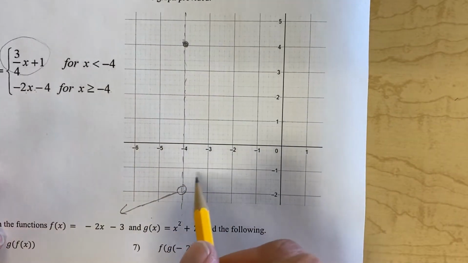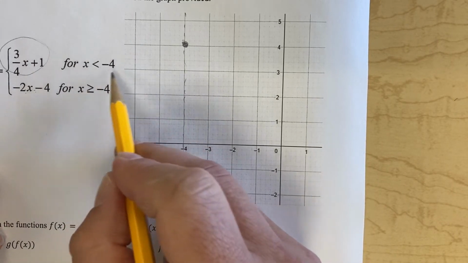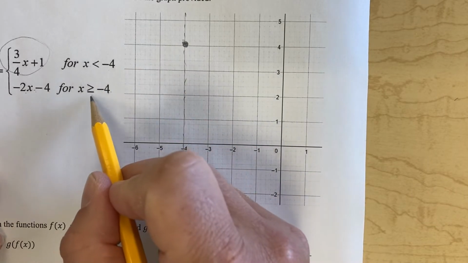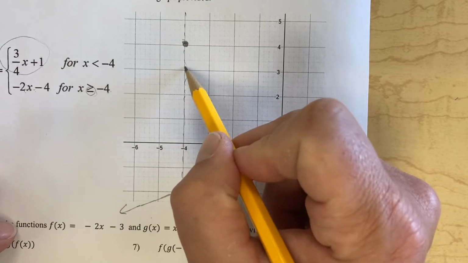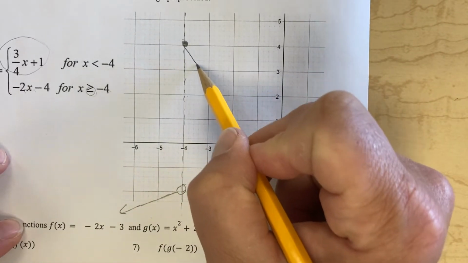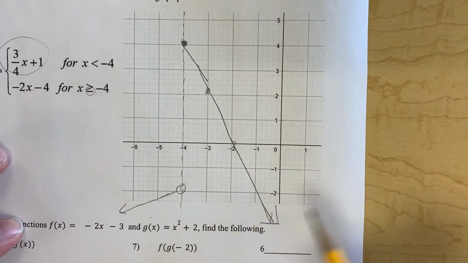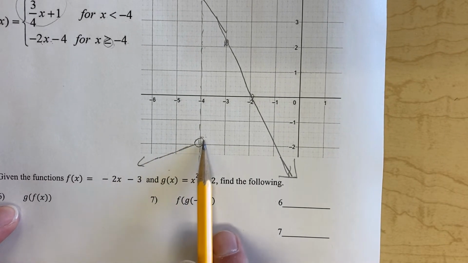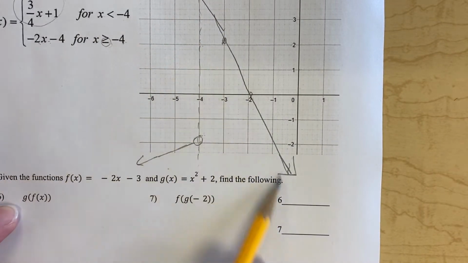And I get that. Notice that I have the open circle on this. That's because for that side, it wasn't equal to -4. But I have the filled in circle for this side because that's where it actually equals. Again, my slope is -2, so we're going down 2 over 1, down 2 over 1. And that's what this side of the graph looks like. So this is what that piecewise function looks like. It's this graph, 3/4 x plus 1, heading towards the 1, and then this one heading down towards -4.